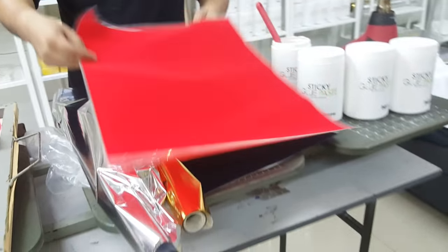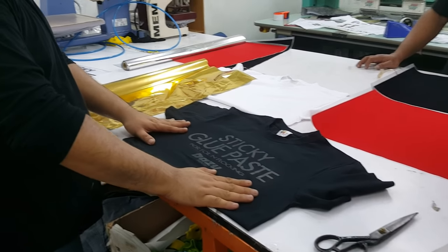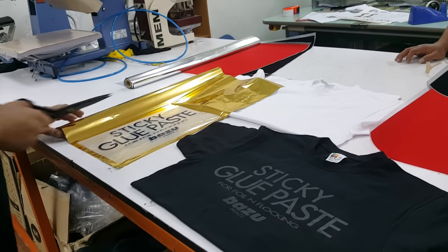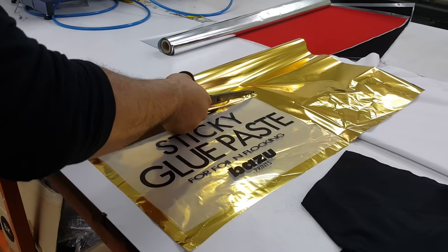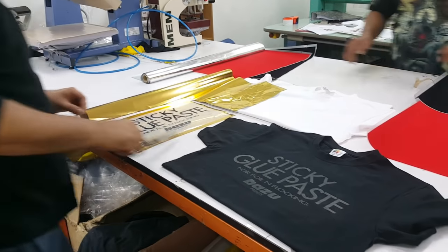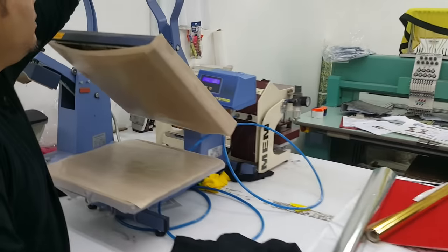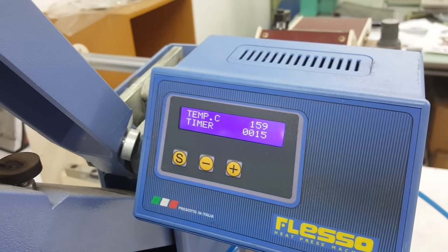Now I want to show you how to heat press the foil on your garment after the sticky glue from Basel. You can take your film to measure the foil. After that, you cut the foil to this size. For the heat transfer machine, I'll be setting it to 160 Celsius for 15 seconds.